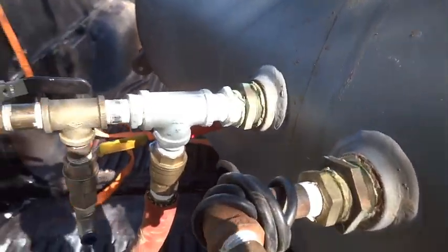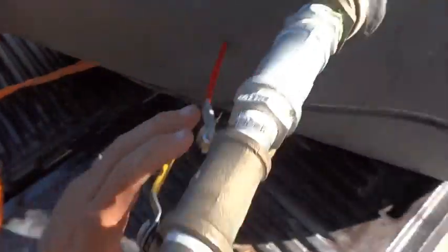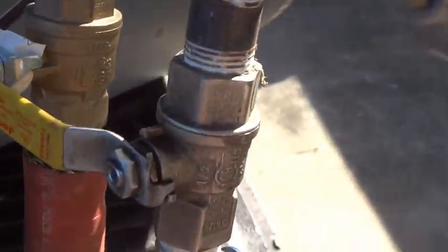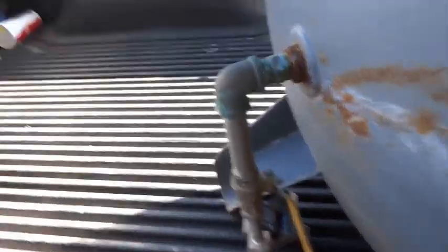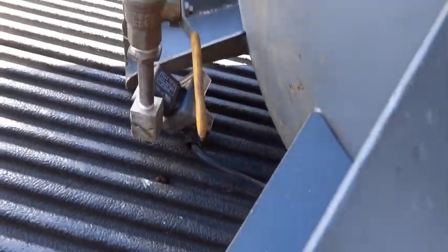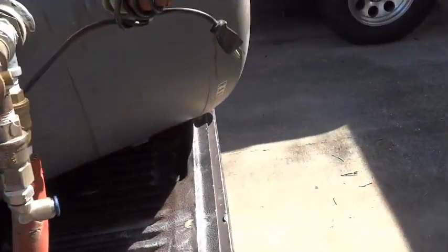Well, first things first, we got a few appendages sticking off of this. We got a couple of ball valves here. There's three ball valves. We're going to keep this stuff. Just going to unscrew it from the tank up here. And sorry about the zooming there. We're just going to unscrew this stuff, take it off. We got what looks like a bleed down at the bottom there. Probably going to leave that on for the most part. It's not going to hinder me moving it around.